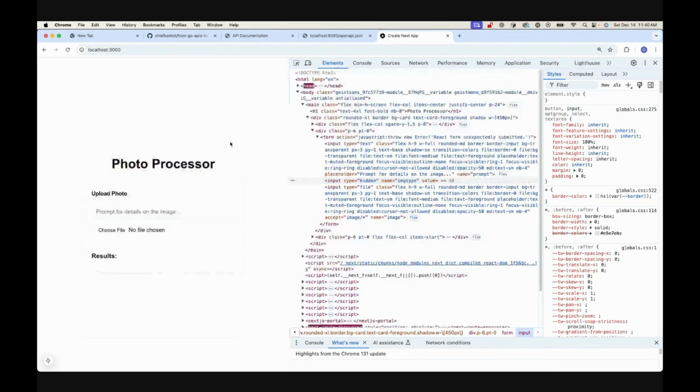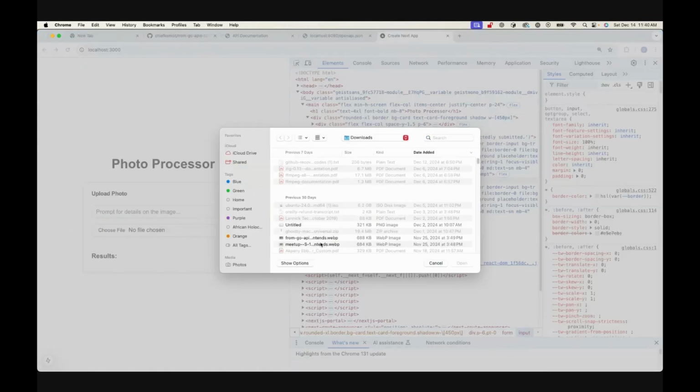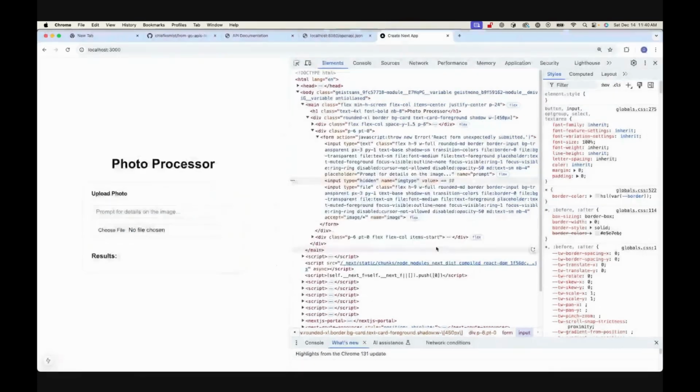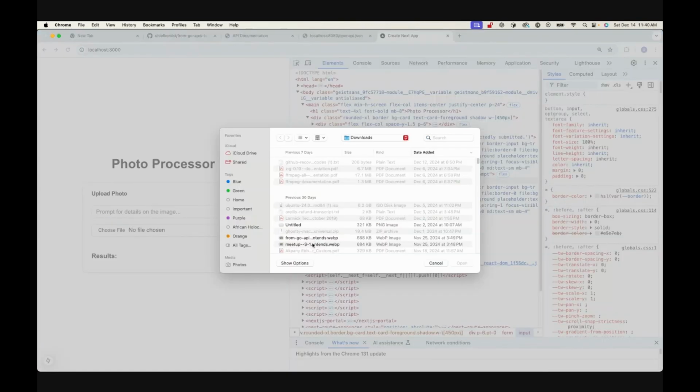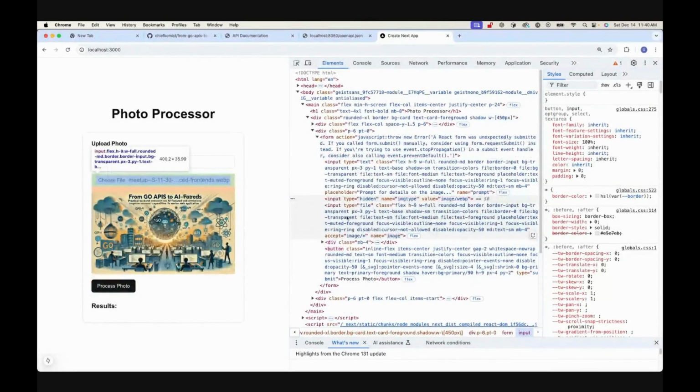So let me reload and redo the selection again. Before I pick the image, you can see that this hidden field is empty. So if I pick the image, okay, you see what happens.